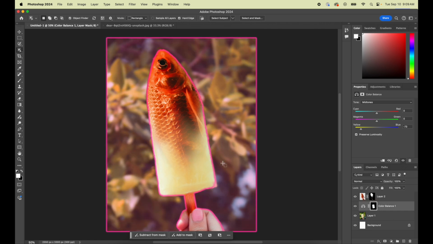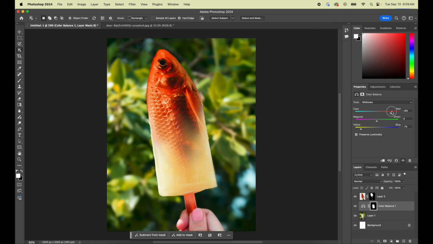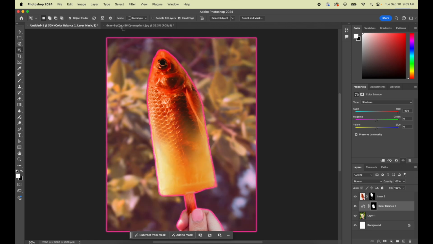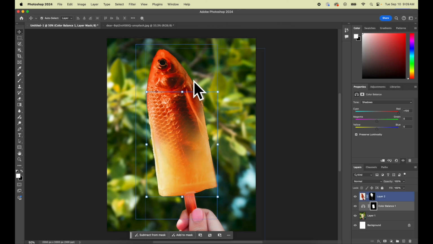So I am going to mess with my color balance, make it a little bit more orangey in areas so that it gets closer to my fish colors. If I go too much yellow, it's not going to be quite right. I think I'm going to make that go back to 0. And I think what I'm actually going to mess with is my shadows, there we go. Push that a little bit closer to orange. But my fish is being a little bit too reddish.